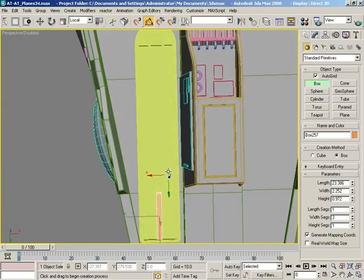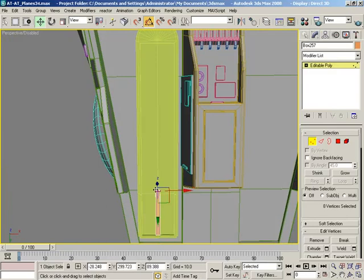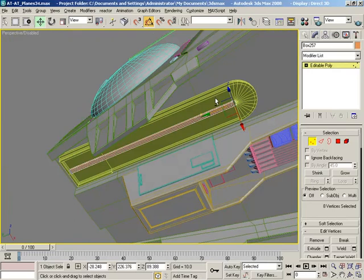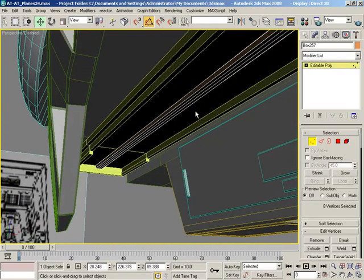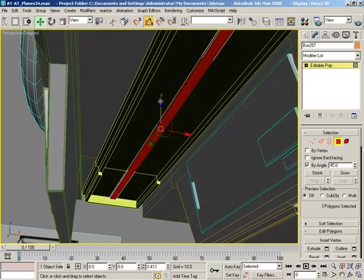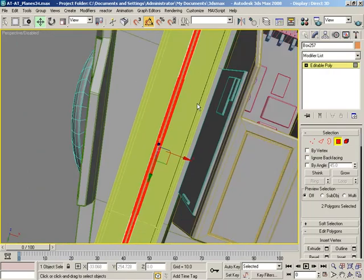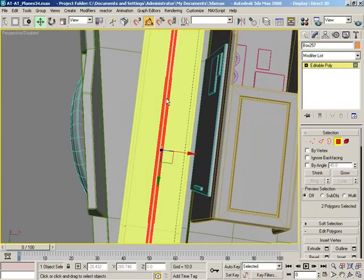So what I'm going to do is, just to keep things easy on myself, I'm going to get this guy converted, switch over to vertices, grab these vertices, and just slide this all the way up. It's right about here, so it kind of runs the entire length of everything. Now, let's grab faces, and let me grab all these faces here on this one side, and I'm just going to thin this whole thing down a little bit. I'll say right about there. Deselect, grab U and U, and let's do an extrusion. Not much of an extrusion, just a little bit of an extrusion. And now it's kind of looking like a different layer.